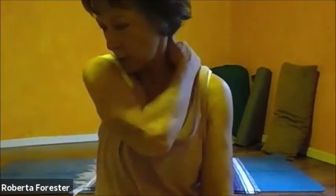Yeah, as long as you're feeling it in the front of the leg, feel free to adjust the orientation of your supporting leg, how close your foot is into your buttocks. We're all going to look different here. This is actually always a strong pose, but the reason we're doing it from the recline is it's not so strenuous on our pelvis. Should isolate it to the front of that leg.